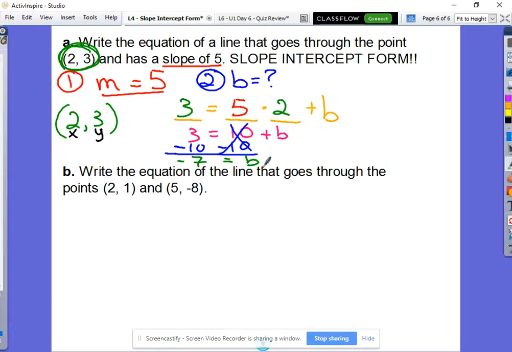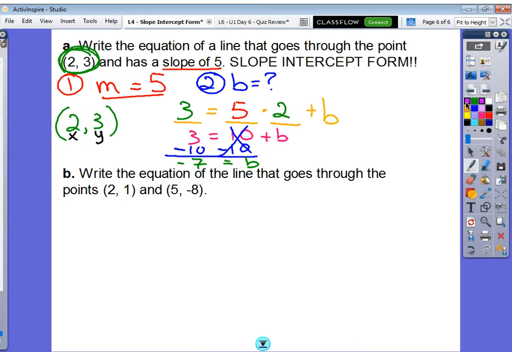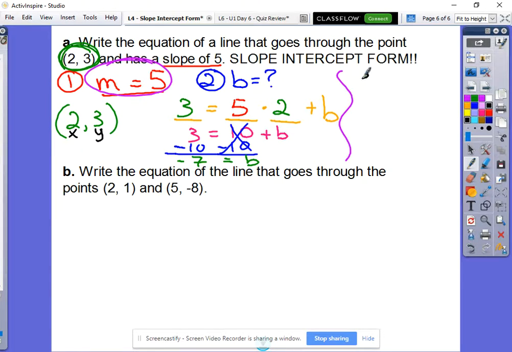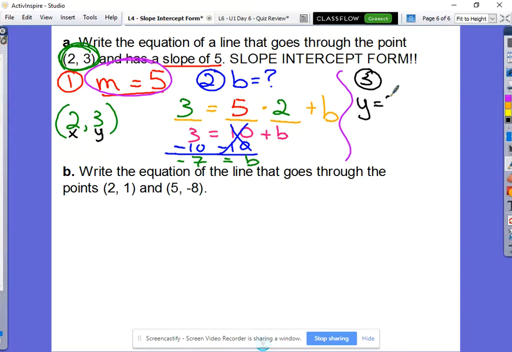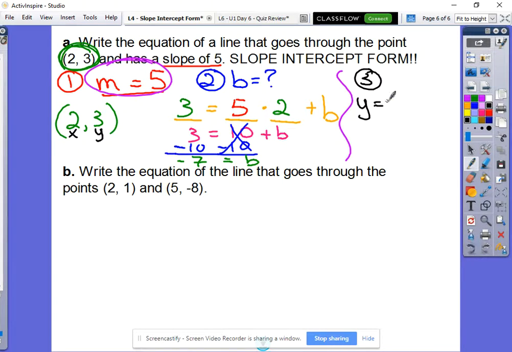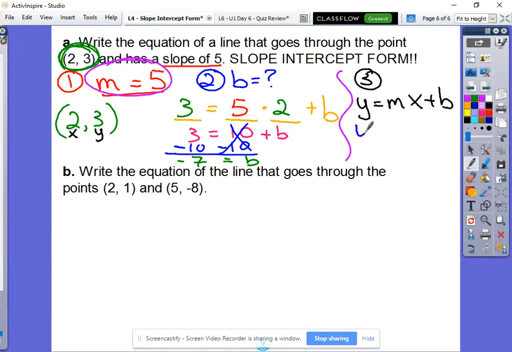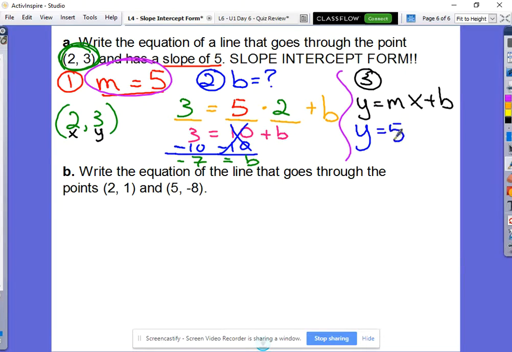So we now have two things. Our m was positive 5. That was given to us. And our b is negative 7. So last but not least, step 3 of the game plan is to rewrite your equation as y equals mx plus b. But this time we're going to actually plug in our numbers. Y equals, our m is 5, x plus our b, but our b is minus 7. So negative 7 there. So there you go. This is the final answer. That's what we're trying to get to at the very end here.